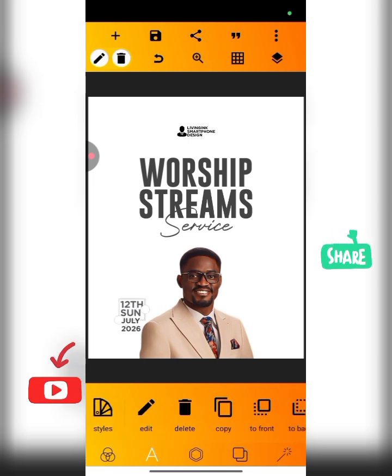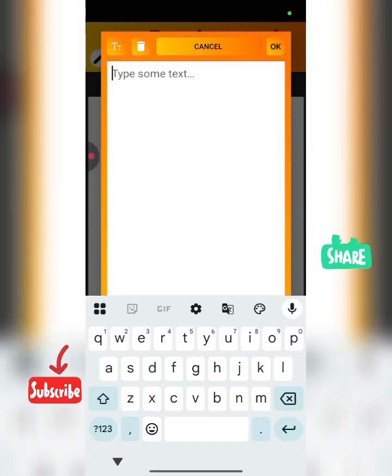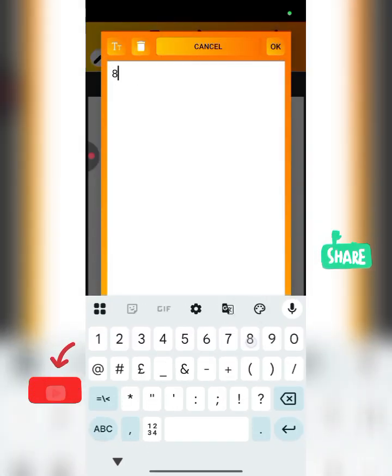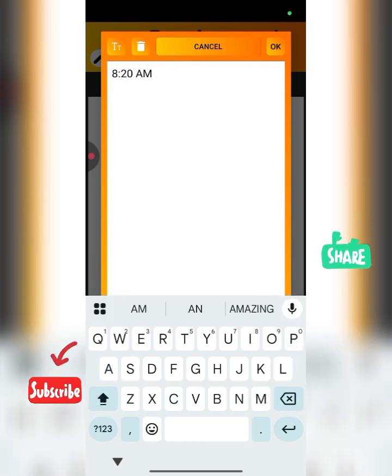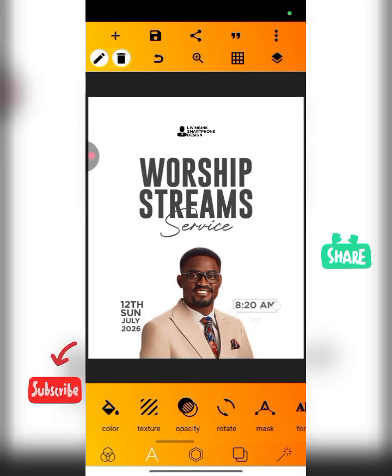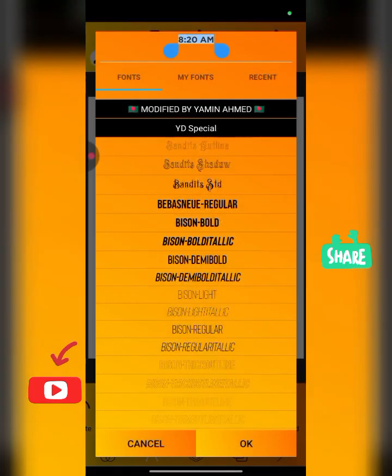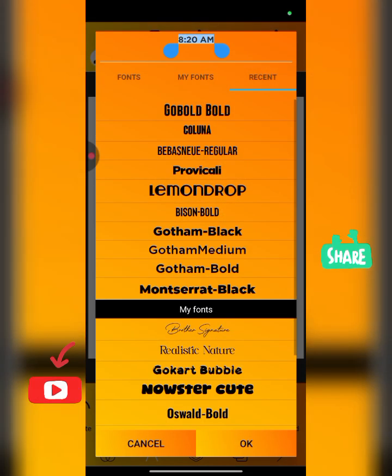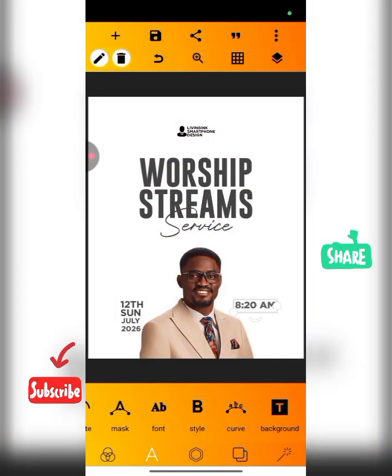Okay, so let's copy this side. The time is 8:20. So we're going to be using something bold for that. Let's use Cotton Black.